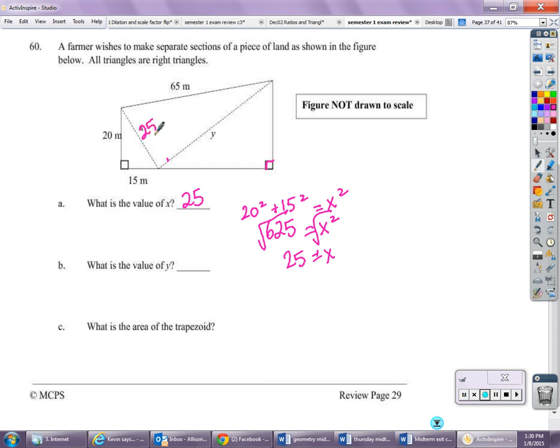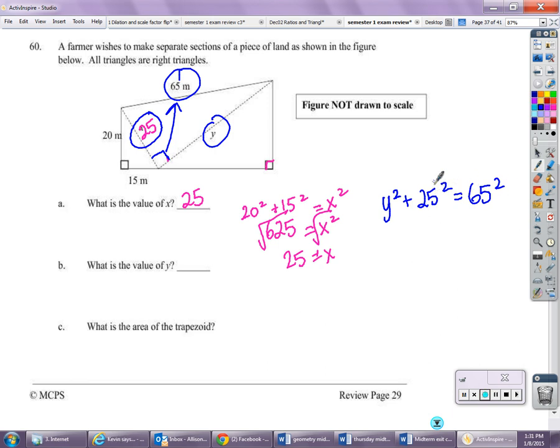No more x. Alright. What is the value of y? So, okay. So same sort of problem. This is a right triangle. A squared plus b squared equals c squared. In this case, my loner, the c, is 65. So it's going to look a little bit different. So y squared, a squared plus b squared equals c squared. Look, my loner across the 90 is 65. So you have to put this in separately.